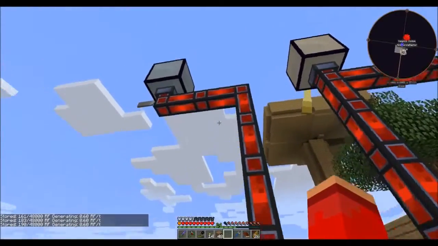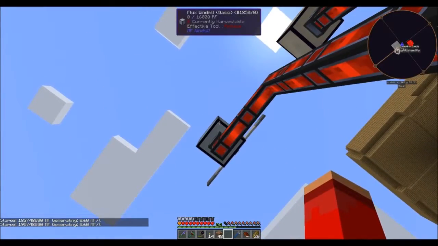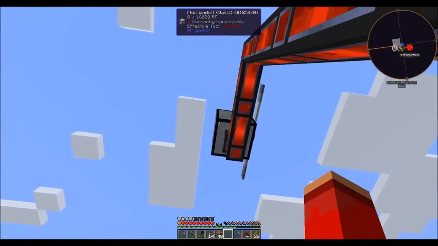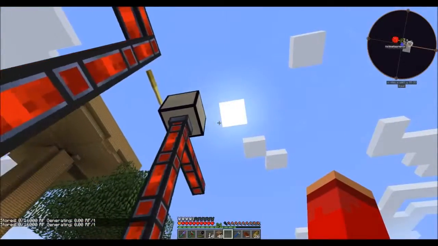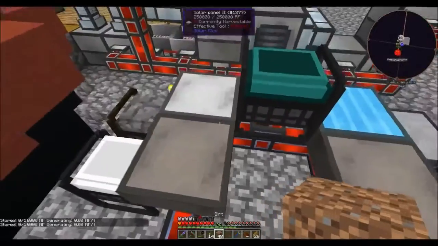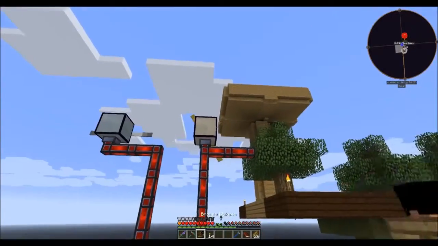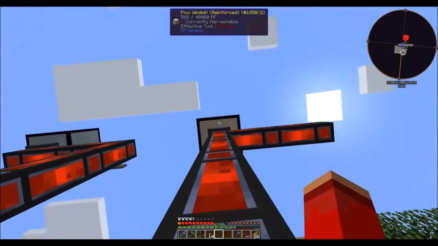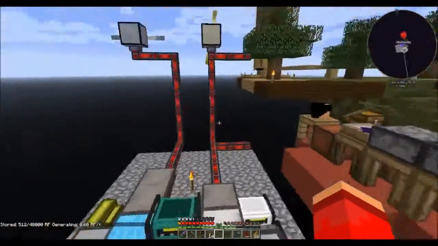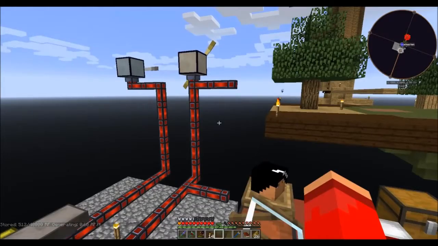Okay, so, oh, why did I put it over? Damn it. I'll fix that position later, but it's up and running now, so we have that. It's only generating, what, 0.6 of an RF per tick? So that's absolutely terrible. That doesn't help us in the least. Oh well.